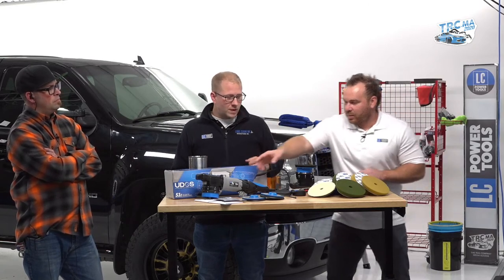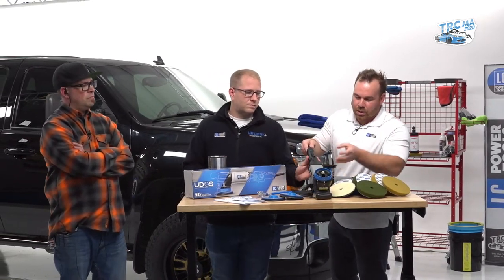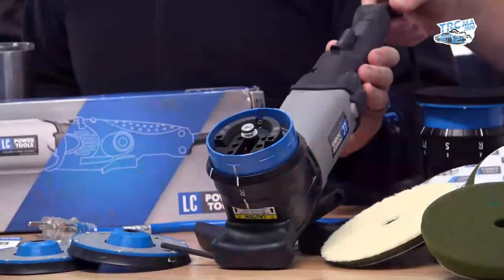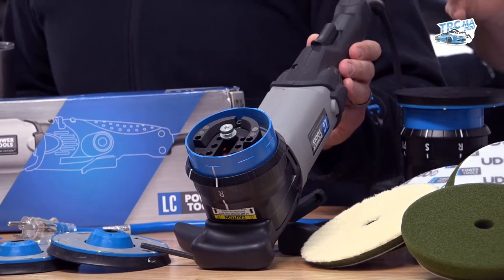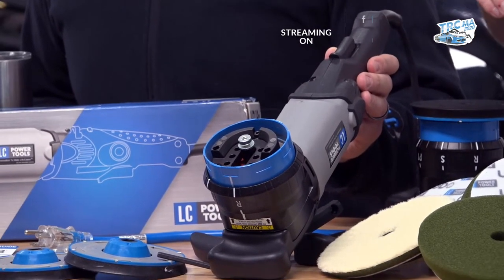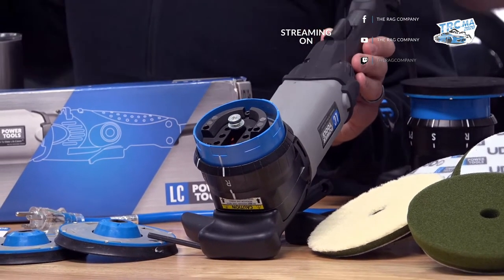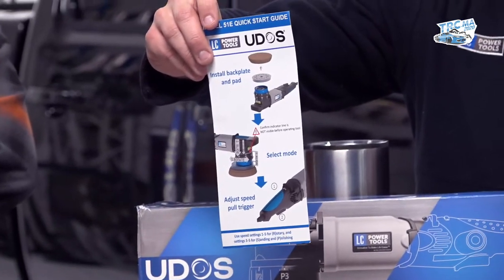You want to tell us a little bit about the backing plates? Yeah, so actually before I jump into the backing plates, I kind of want to open up the ins and outs of the tool itself. A lot of the technology is embodied in the tool. We've had a couple customers turn on the tool and the tool's not working appropriately. Very briefly, we have instructions on there and we have a really nice flyer, which is a quick start guide in order to do what you want to do.